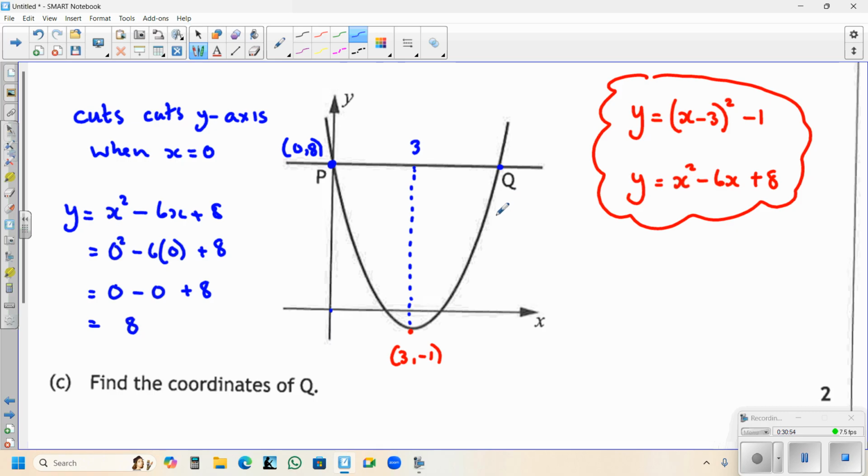Now I want to find out the coordinates of Q. So I know then that the y coordinate, that's up there at 8. So I know it's going to be something, 8. But I need to find out what the x value is. And all I do is, that's at 0. I've gone along 3 boxes to get to there. I've got to be fair and go along another 3. So that would take me along to 6. So the coordinates of Q are 6, 8. So all your parabolas are symmetrical. Count boxes. Now, out of interest, there's your equation of the axis of symmetry, that is, x is equal to 3. You weren't asked it, it's just a wee extra bit of revision.